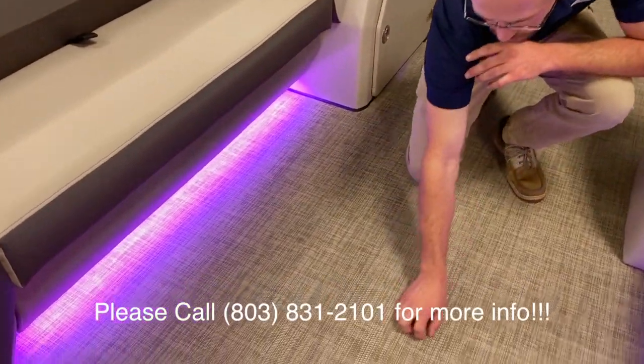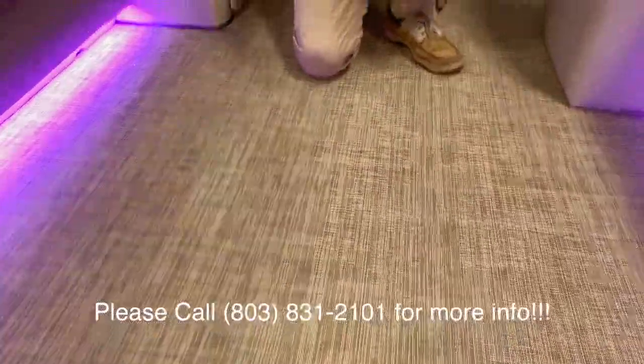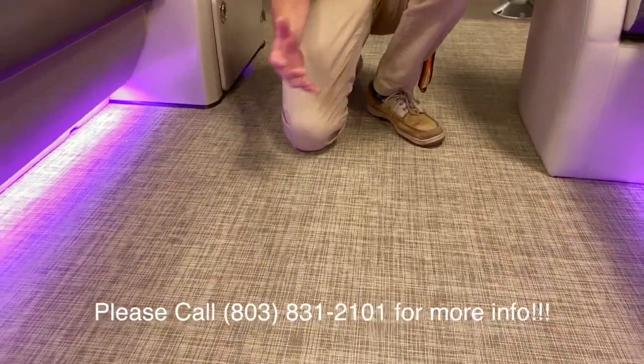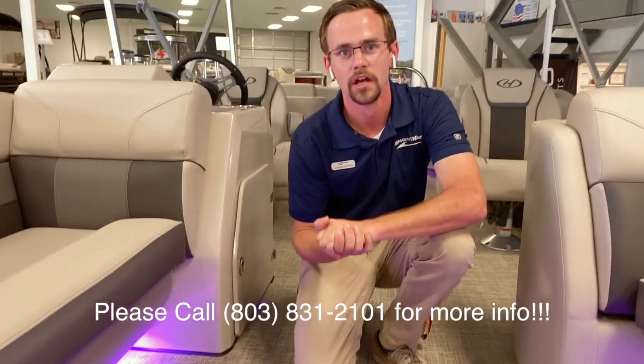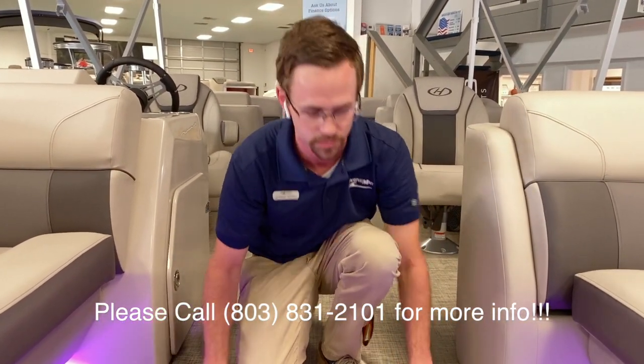Now, as we're on the floor here, I want you to notice this vinyl seagrass that we'd like to call it. This is a very, very durable floor. This is something that you can actually really get a hard bristle brush on, spray some Simple Green on there, and really clean this boat up and not have to worry about that stitching coming apart. Really, really quality floors on this boat.